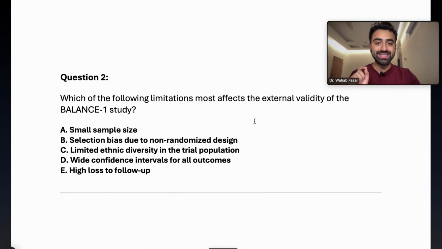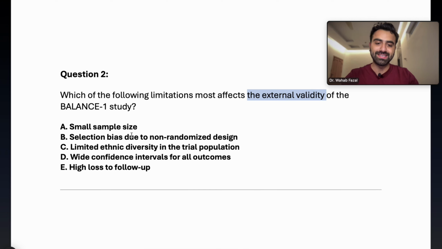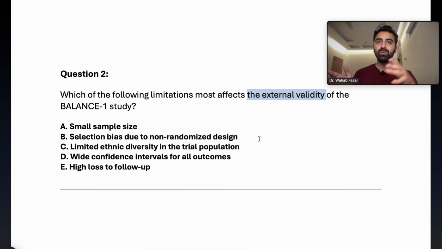So let's talk about the second question here. We knew that this relates to the external validity of this study. What is the external validity? External validity just basically means you did a small study on a group of, let's say, Asian people, and the results of this study were basically checking the IQ of this group, which turned out to be very, very high. And now you say the IQ of all Asian people is very, very high.